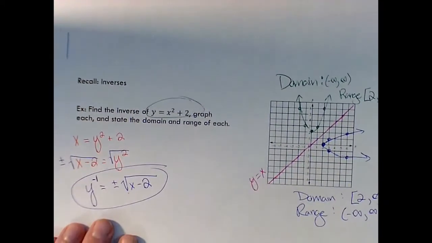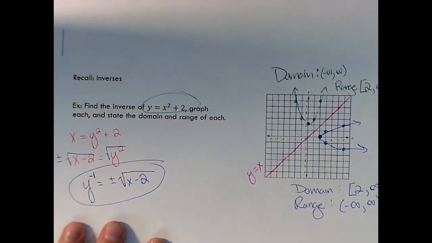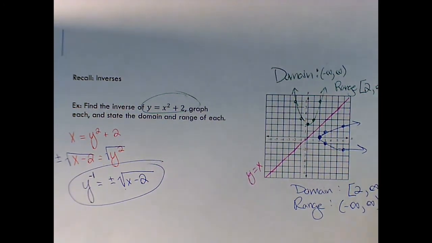So literally what we have with inverses is, if I give you y equals, the inverse is a flip-flop of x and y values. What once was x is now y, and what was y is now x. And there you have it. That's what inverses mean. So that's going to kind of help us understand the graphs of some of the exponential functions that we'll look at in a little bit.